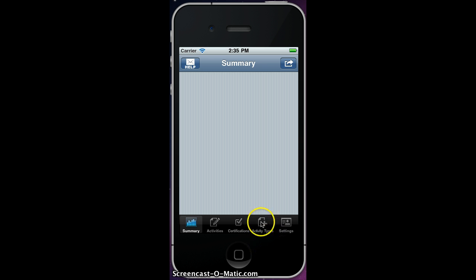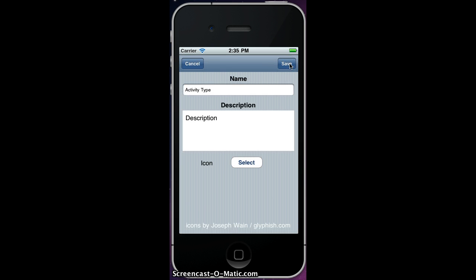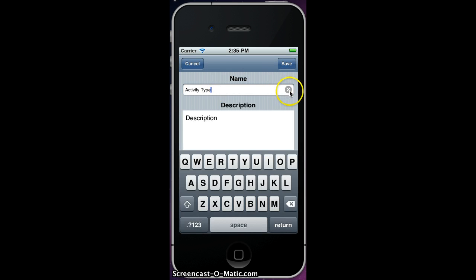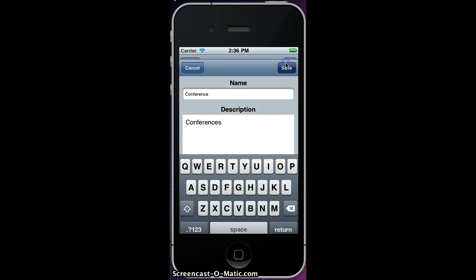First we're going to click on the Activity Types tab and click on the Add icon. The first activity type, for example, may be a conference that you might attend. Press save.